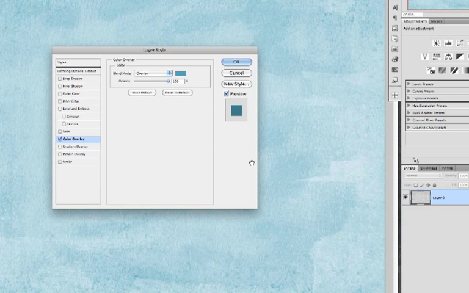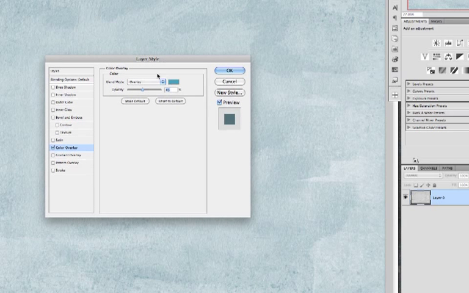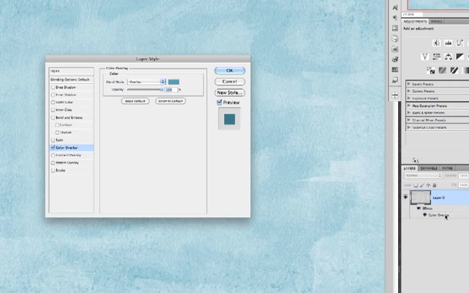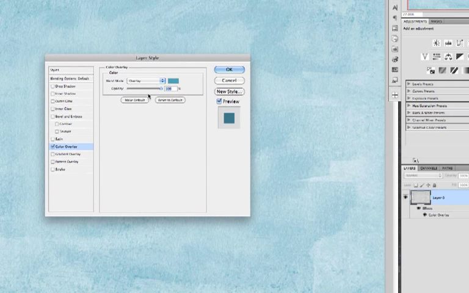Looks good. Hit OK. And you can also change the opacity here if you want a little more of that black and white image to show through. Let me really bring this back so you can see it. You see how the blue's fading out? I want this one set at 100%. So I'm going to hit OK. Now, if you want to change that color, all you do is come back over here to the layer panel and double click that color overlay, and this box comes up again and you can change a different color.